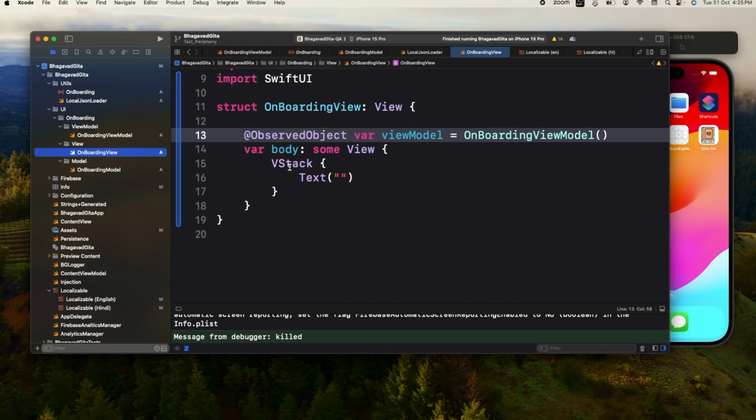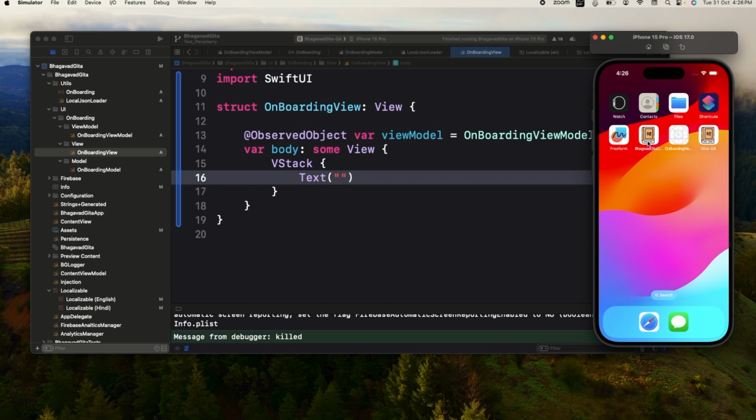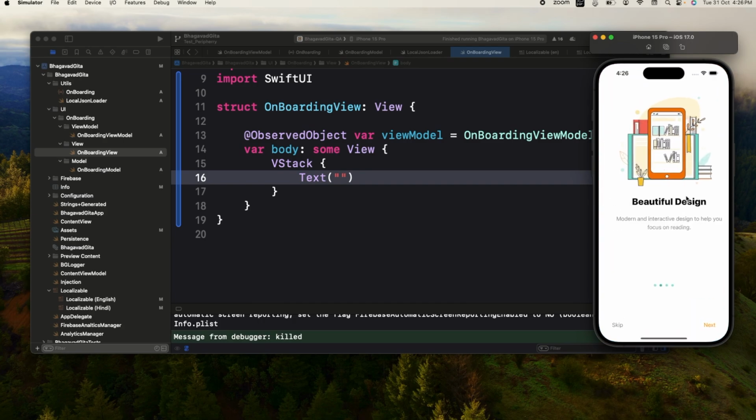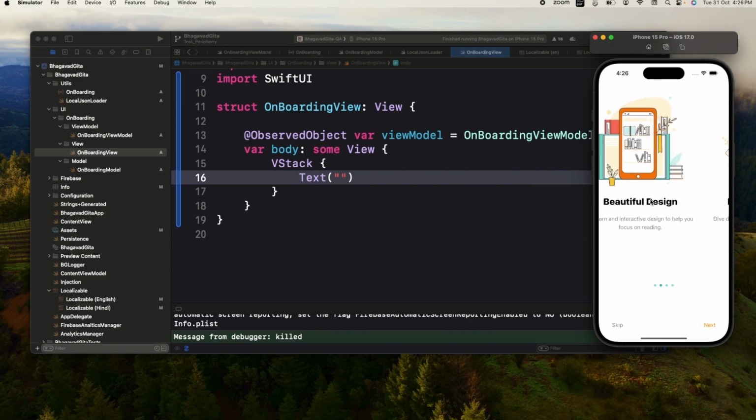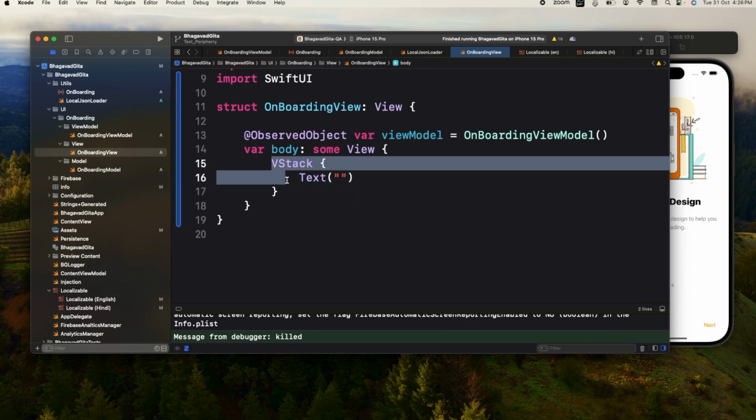Okay, so now as you can see here, these skip and next buttons are not moving, this view is moving. And so what we can do is take our root, which is here, as a ZStack.